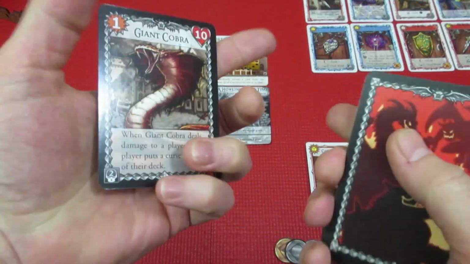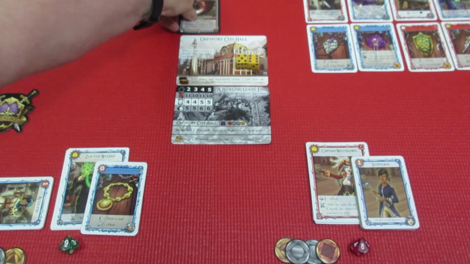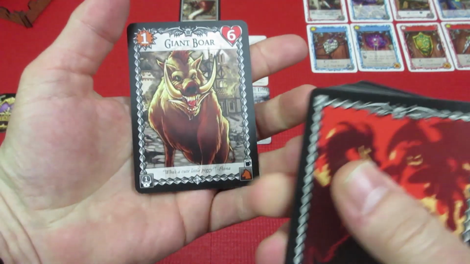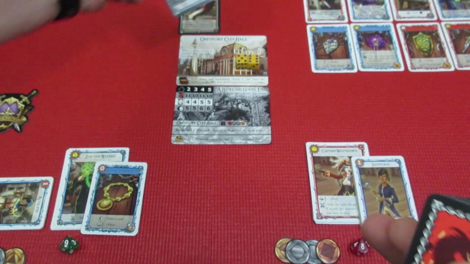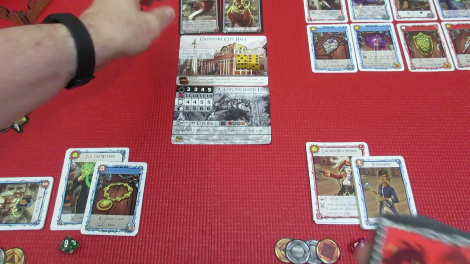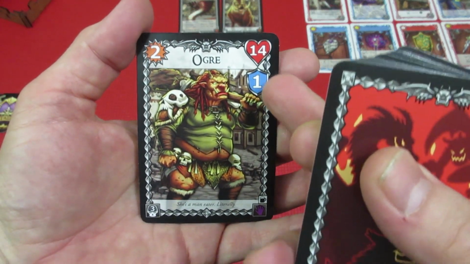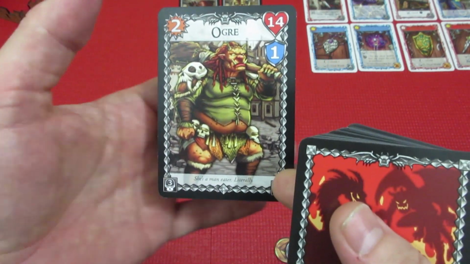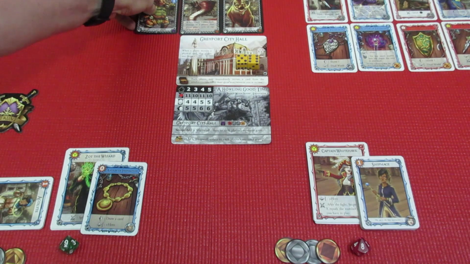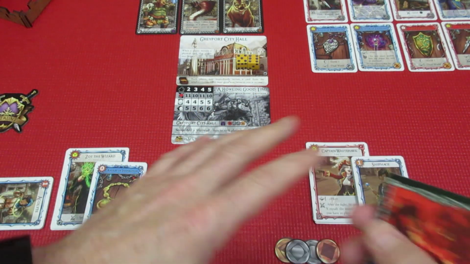4 worth of monsters. Oh, we get a giant cobra again. It's worth 2, so that's going to go out with the location. And we get a giant boar for 1, which is not good because that's 3. It means we do need to pull another monster. This will be our last one. We get an ogre. He's got 1 shield ability, 14 health. He's worth 3. Oh boy, so we actually have 6 levels worth of monster at the Greyport City Hall.